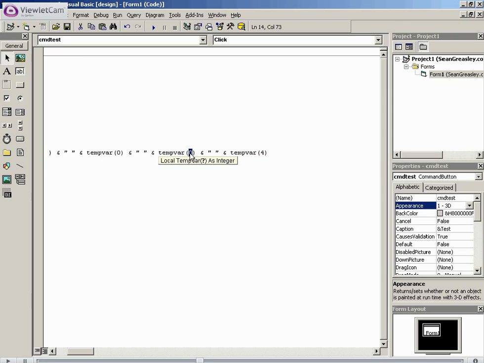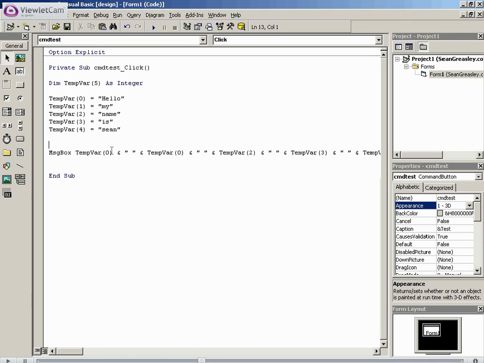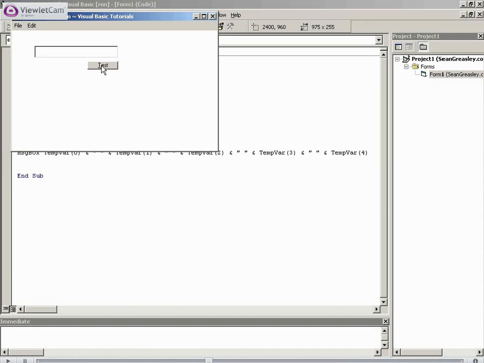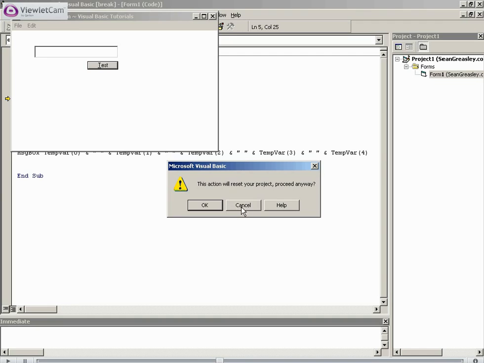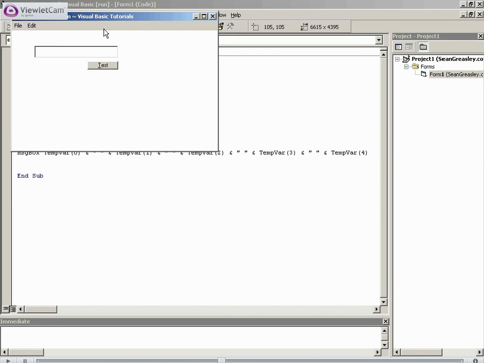So we could write, hello, my name is Sean. We now want to display this in, say, a message box, for example. So we can say temp_var 0, like so. We then want a space, so we'll have to add a little string here.